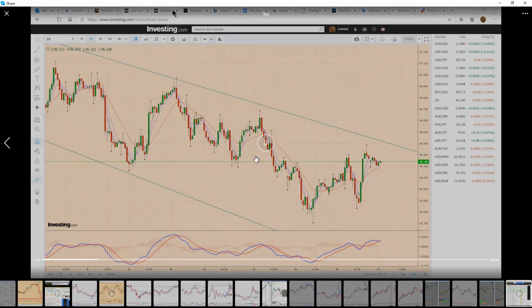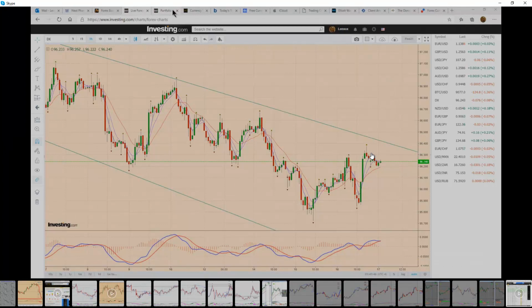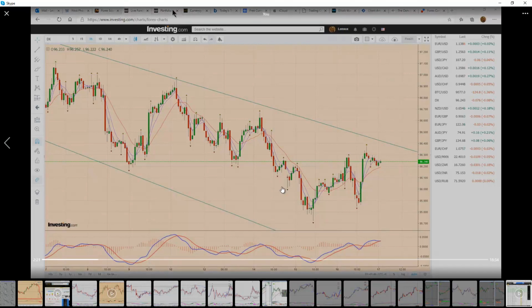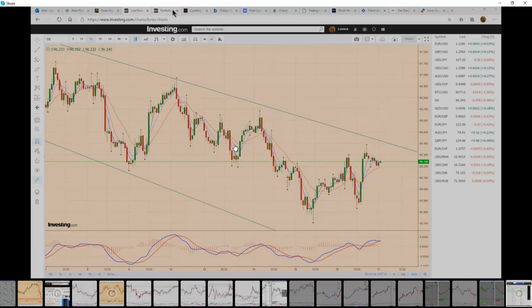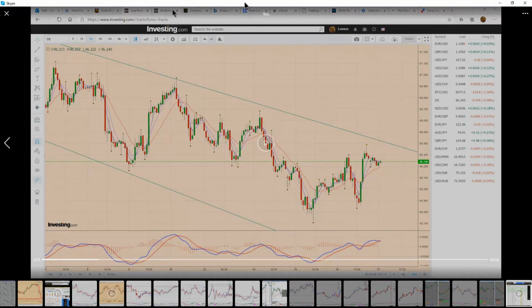Okay, so that was again a very quick analysis of the US dollar futures index and what the expectation was for the move. So based on that move and expectation of move, we as 123 traders would look to be playing the major pairs to the upside or to the downside, depending on the move of the US dollar. So let's take a look at how this played out overnight.